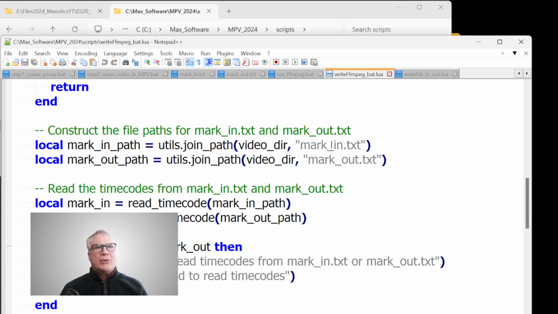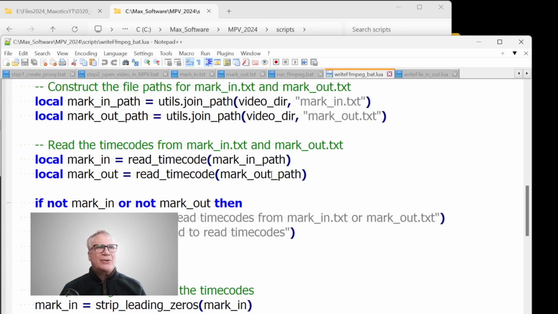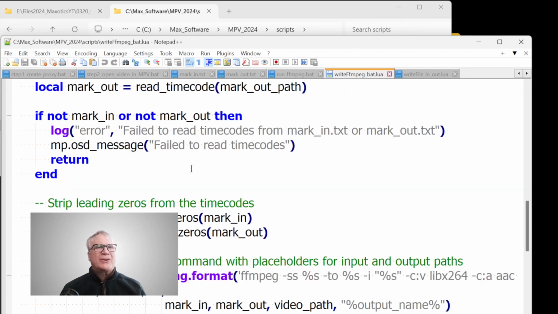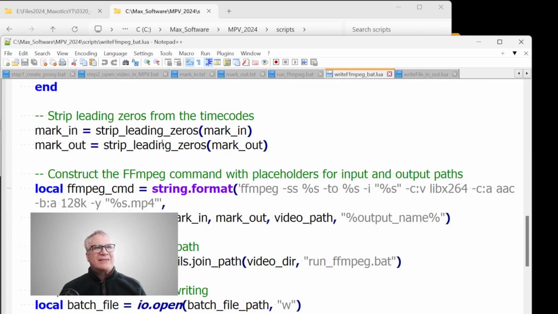So go get the mark in text file that you wrote and get its mark in path, get the out time code, to read the time code. Let's just save it to a variable. It's already in the FFmpeg format. All right, so now strip deleting zeros. I want this because when I open up the prompt, I want it to show what it's doing.